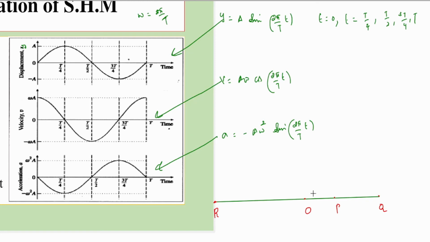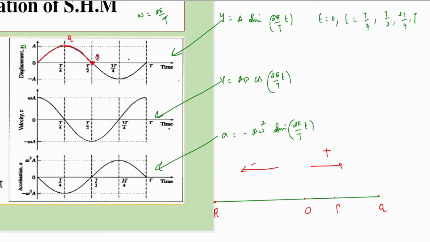Now, the particle is starting from point O and going towards Q. We are assuming that the motion is like this. Let's assume this as plus direction and this as minus direction. So, the particle is going from point O to point Q. In this case, y is increasing, as shown by this graph here. So, y as a function of time would increase. And the particle goes to the extreme position. So, this corresponds to the position Q. So y has become maximum, which has become A in this case. When the particle is going back from point Q towards point O, it will gain speed, so displacement will decrease. So when the particle comes to point O, it will have zero displacement.